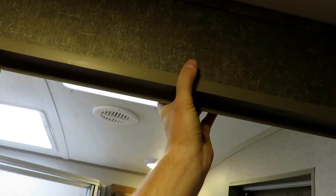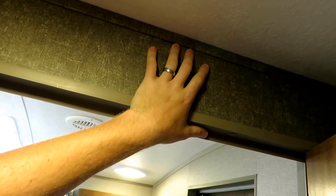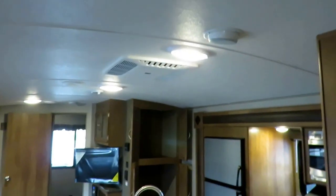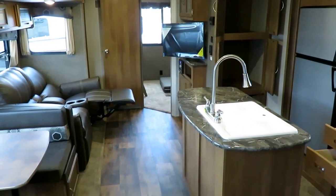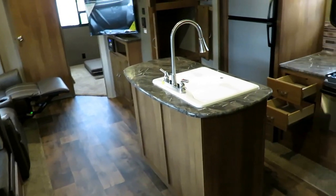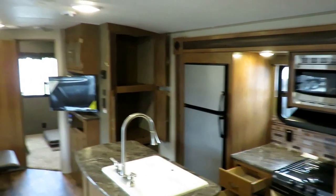Looking around at Keystone products, grab a door jamb and yank on this thing — it's got a full studded header beam above it. All of their interior walls are fully framed. That is not true of most of the RV business. Usually these are just false visual panels to define rooms for a potential buyer. That is why this is not an ultralight trailer — it is a rock-solid, well-built structural trailer with virtually load-bearing interior walls built not unlike home construction.